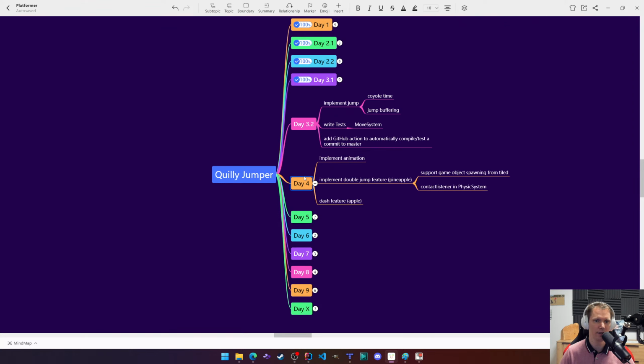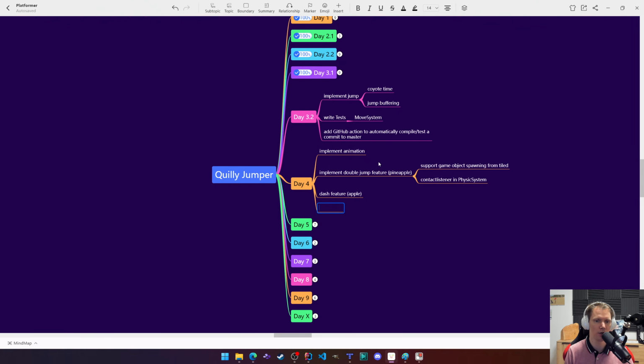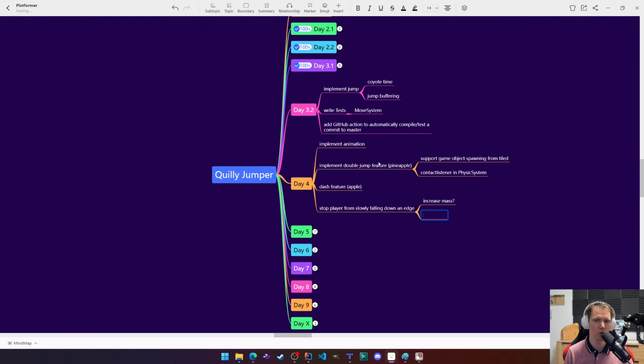Some other things that I noticed today, but we won't fix them tomorrow, is that one here: stop player from slowly falling down an edge. So there maybe either increase the mass, but I think that won't help, or set, is it called restitution in English?